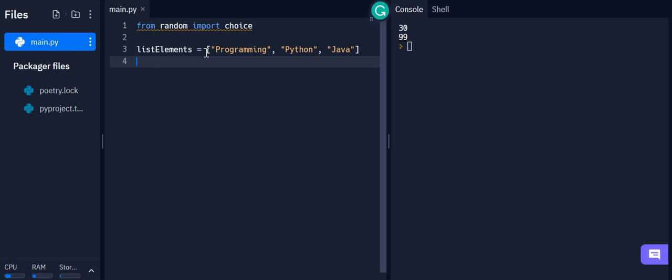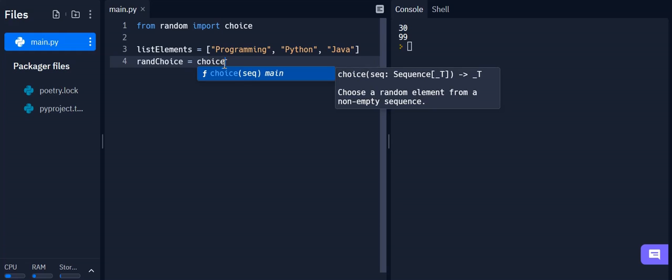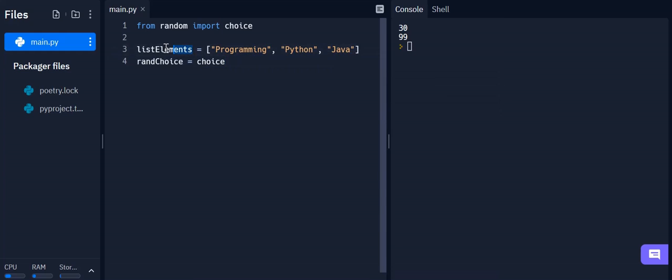So the way that we use this is, first of all, I'm going to declare a variable, for example, rand choice, and set that equal to, since I used from random import choice, I can simply use choice, not random.choice. And here we see that we need to specify one argument, the argument being the sequence we have here. And since we have this list, which is a sequence, I need to pass in this argument of list elements. Since choice requires us to pass in an argument of a sequence, I have this list elements declared up here, which is basically a list. I just need to pass in this argument of list and store that inside this variable.